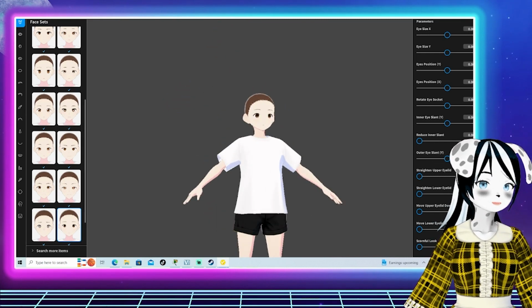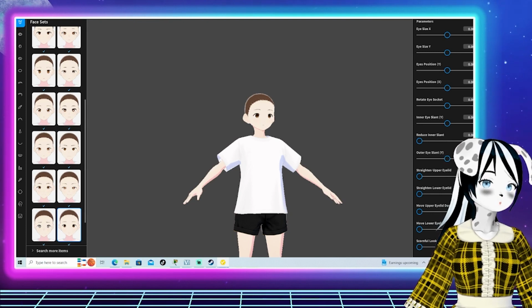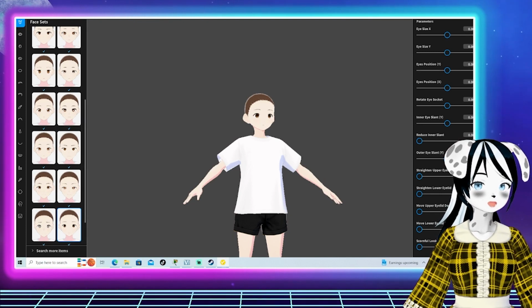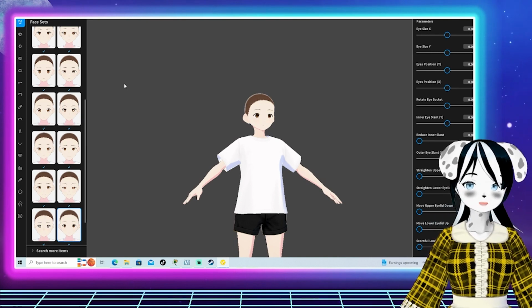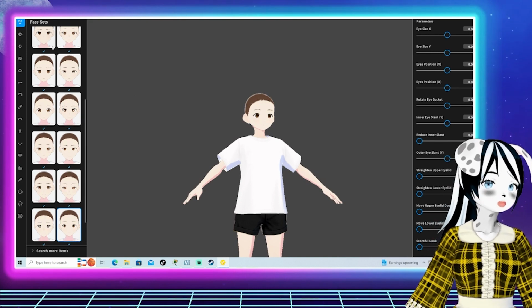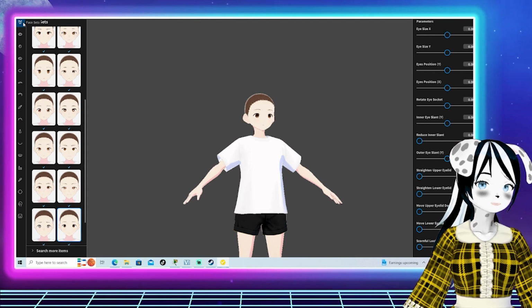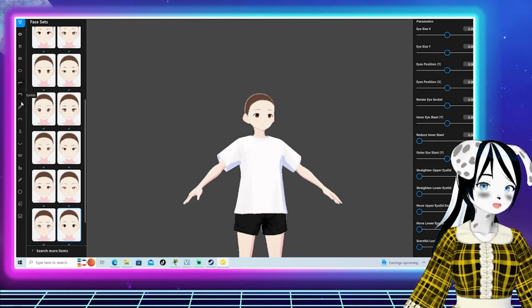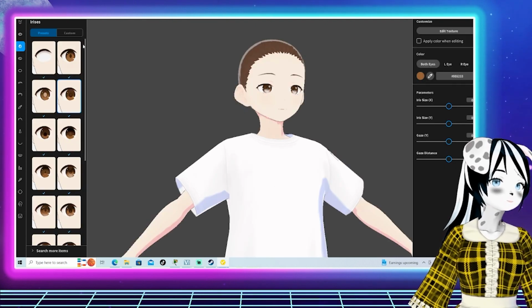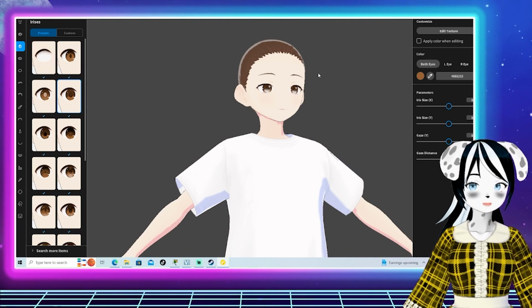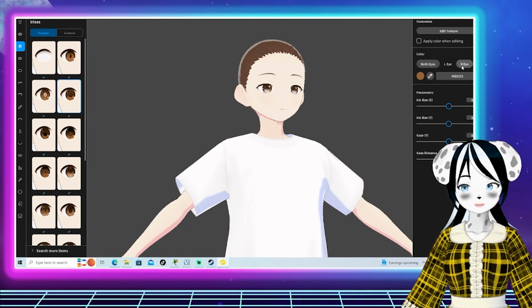At the top, you'll notice several different menus: face, hairstyle, body, outfit, accessories, and look. So to start off with face, this is the entire face right here. If you want to stylize each individual object, you may do so. Okay, this is the irises. You can do it for both eyes, make the left and the right eye different.